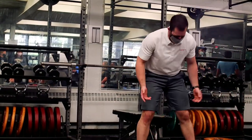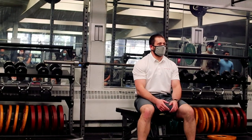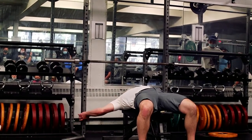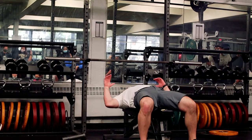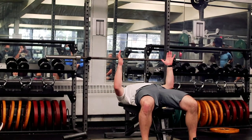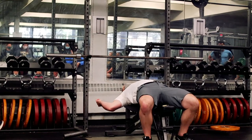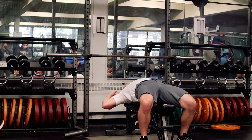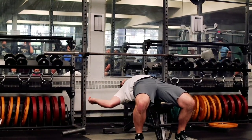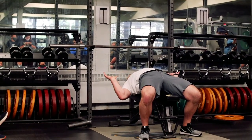Our goal is, one, to create tension throughout the entire shoulder blade. We don't want to just lay down and start flat. When we lay down on this bench, we want to bring our shoulder blades back and down and create as much tension. There are two ways to do that: you can use your hands and make as big a chest as possible, or you'll see some people push into the rack to compress the shoulder blades into that super compressed position — bringing them back and down as much as possible.